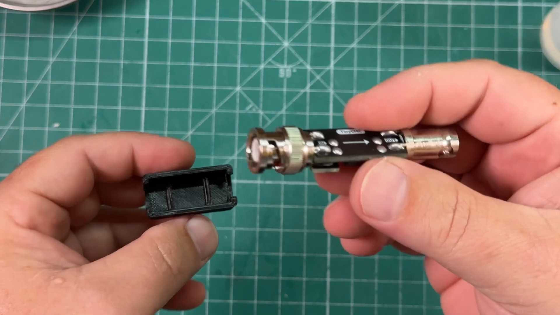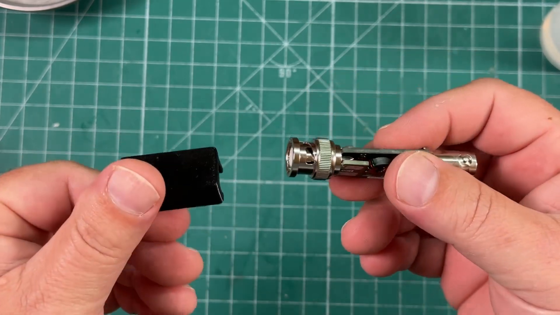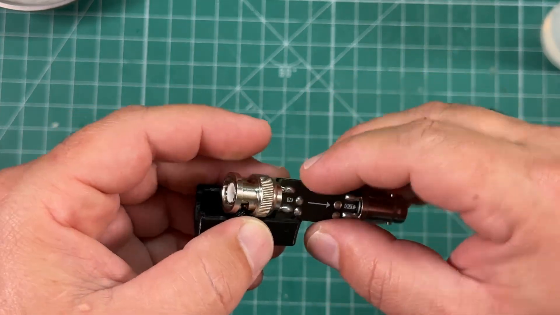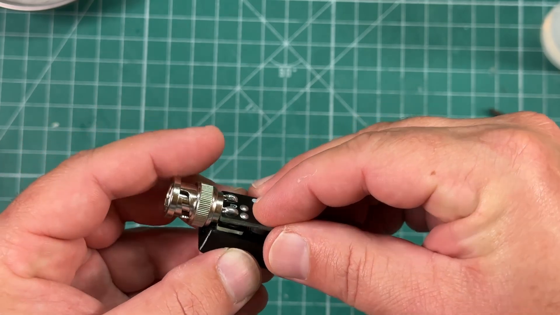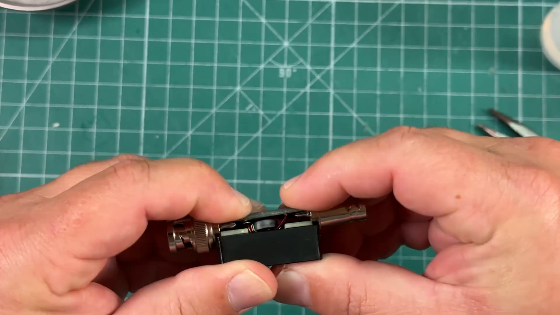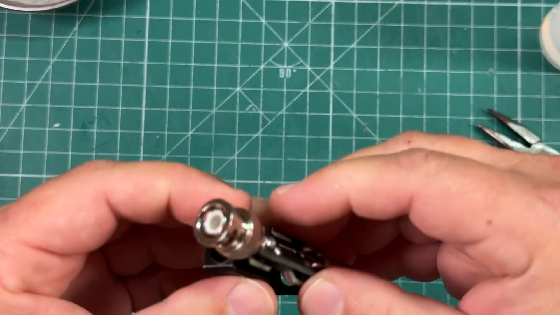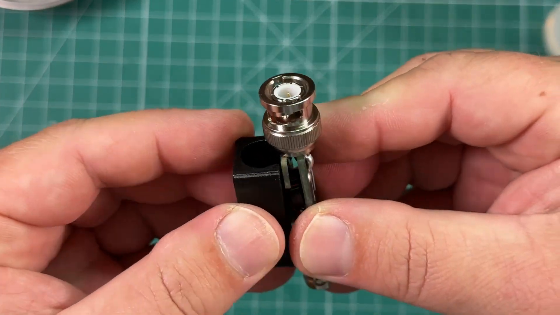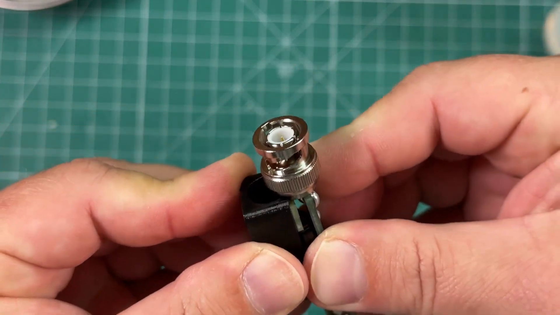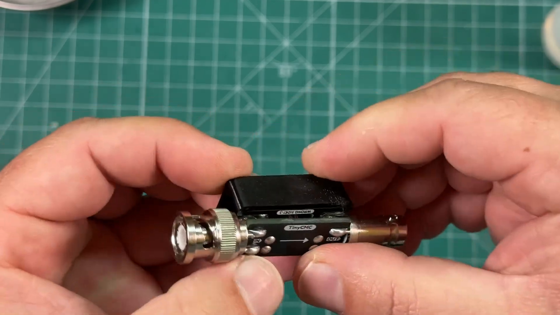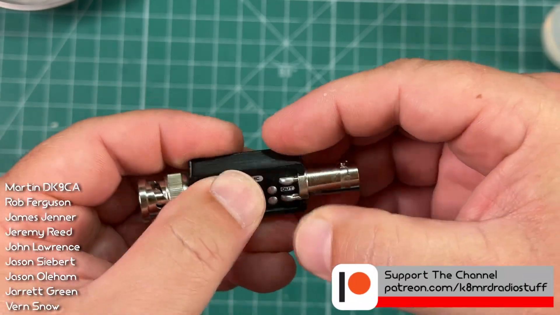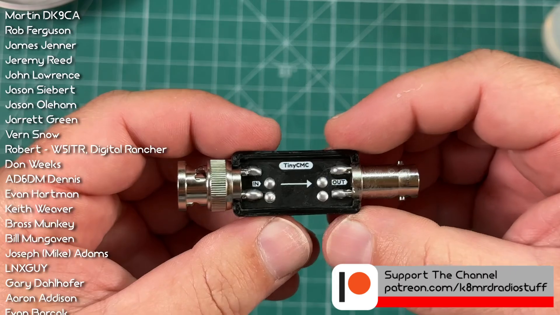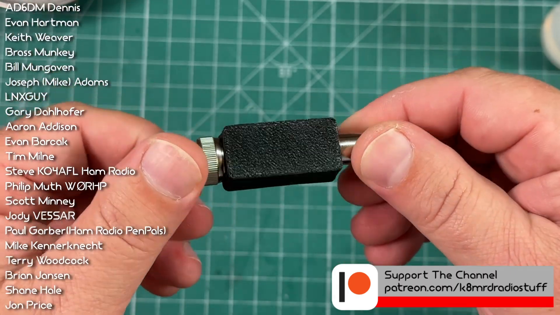And now the last thing to do is to insert our choke into this little case here. It should theoretically just snap in. And it says go with the male side first, and then the female side. It is 3D printed though. I wonder what our tolerance is. Oh, there we are. Look at that. It just worked. I'll be darned.